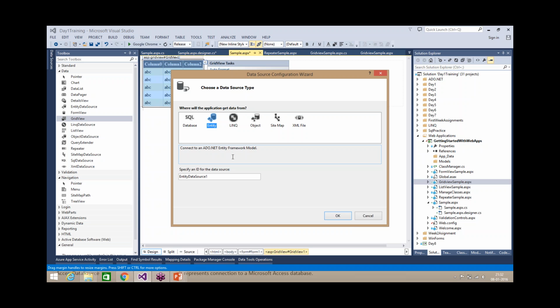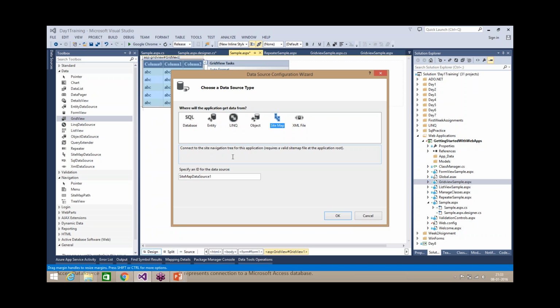Everything was possible by LINQ to SQL. The same way, entity framework is an advanced and faster version of LINQ to SQL. Object means it can be a collection, middle tier business object, or data set in the bin or app code directory for the application. So it can be any object, a list of persons.